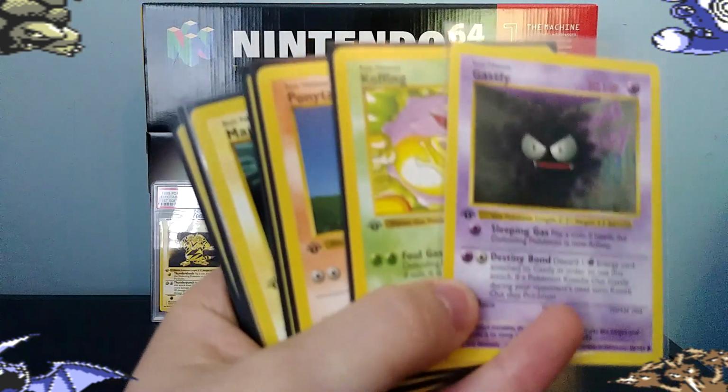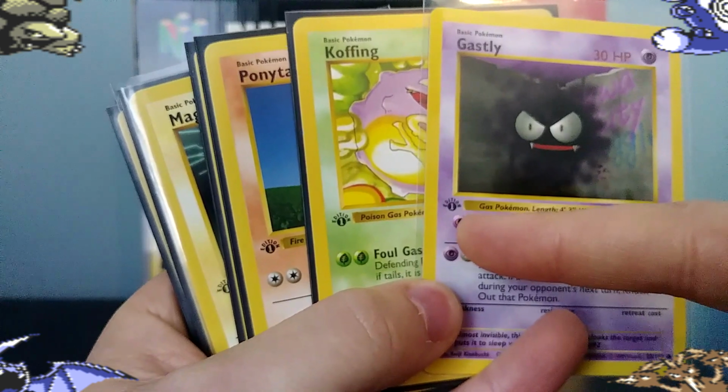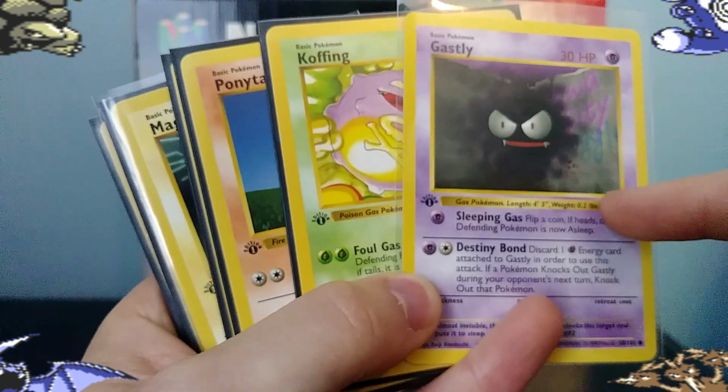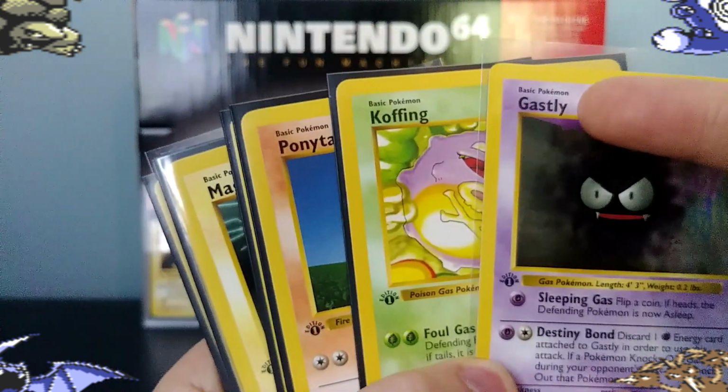So you've got, let me focus here. You got the first edition stamp here on the left. You've got the shadowless border along the right and bottom side of the picture window, and of course English text.